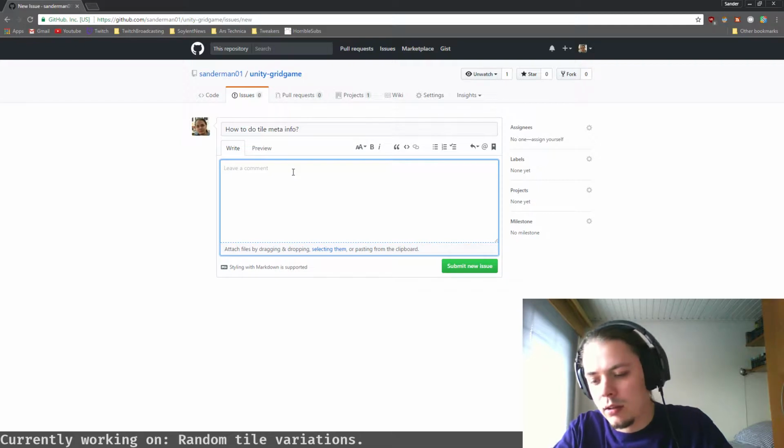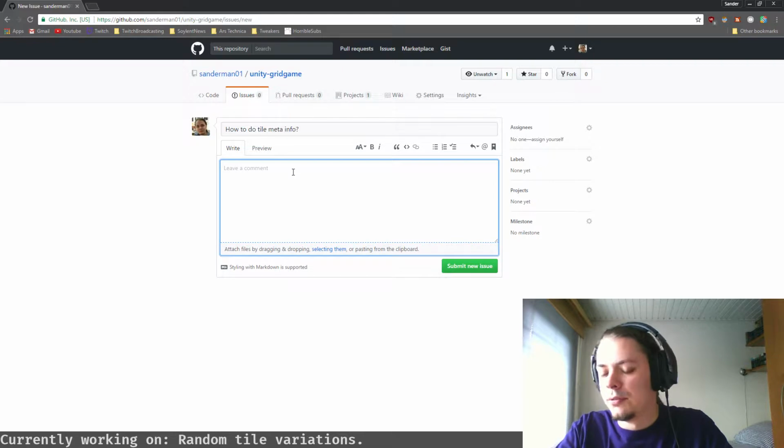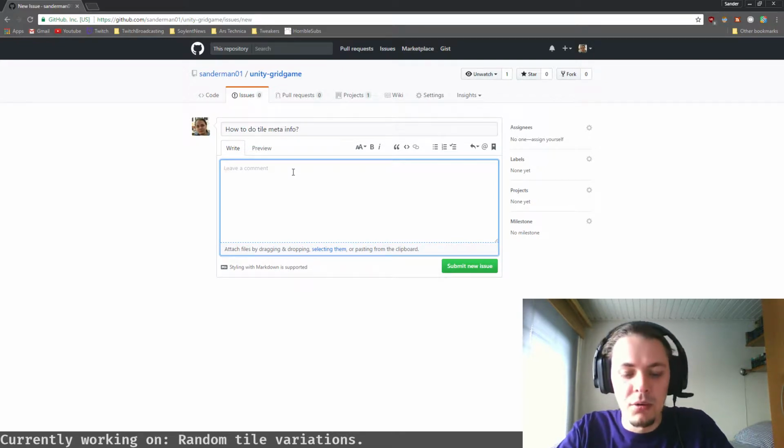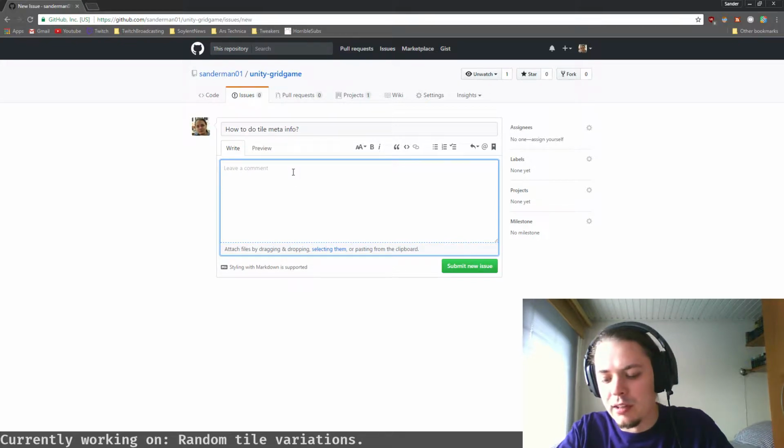So I'll take Minecraft as an example, as a very popular game, which many people will know about. Minecraft stores its chunks as large arrays of 16-bit integers, unsigned, I believe.